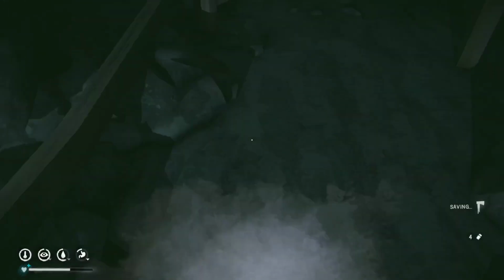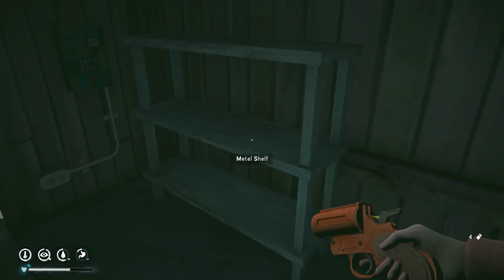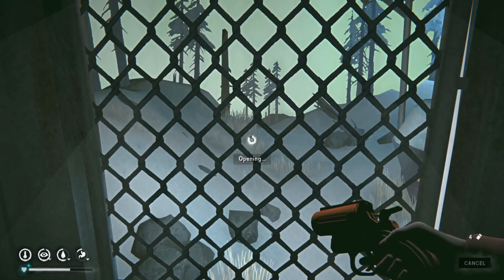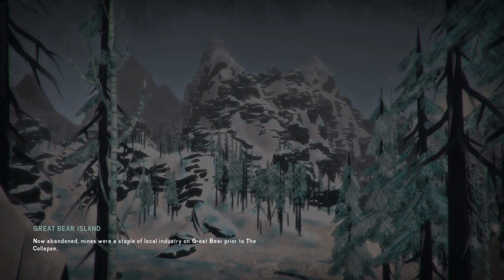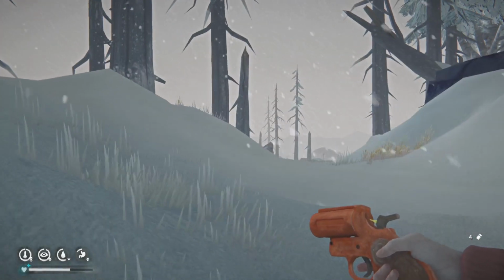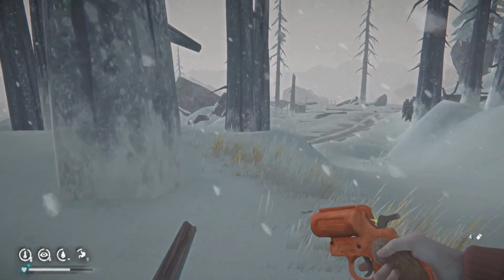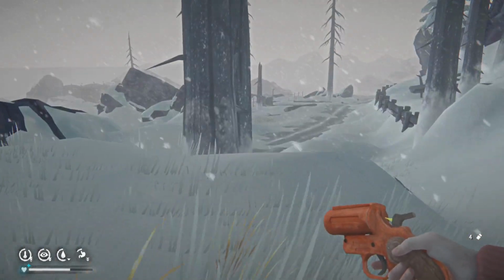Alright, that sounds good. I can actually see now. Here's all my reserve stuff. That's a lot of time. And calories. That's another reason we want the bear. Oh, it is cold out here. Alright, let me just see if I can spot the bear.